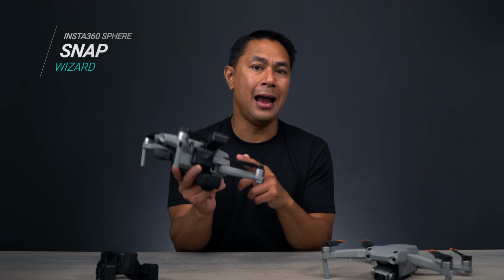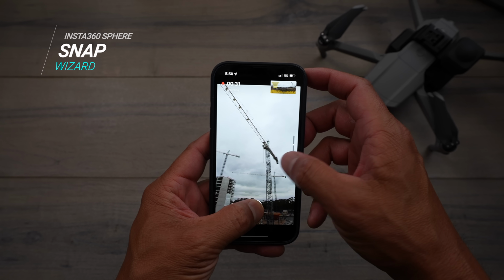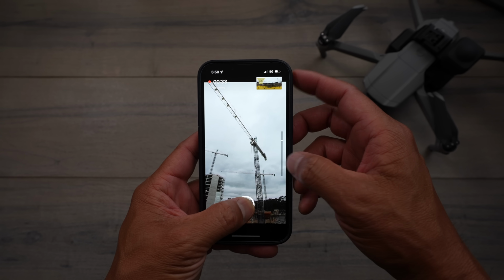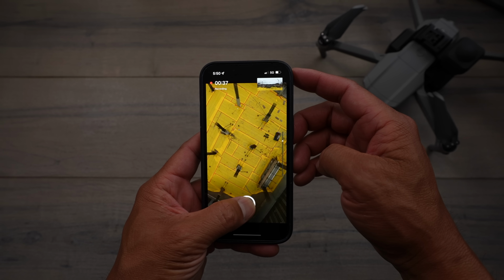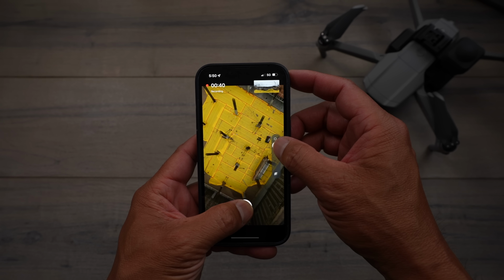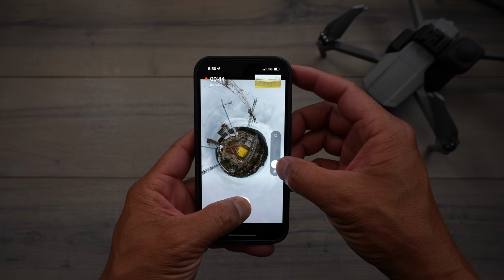The one thing I do like in the app is a feature called Snap Wizard. What's cool about Snap Wizard is that once you open up your footage on your app, you're now able to see everything on your phone in 360. So what's nice about that is that if you just want to do some quick pans, you're able to do that on the phone. You have to just swipe across the screen, and then you can actually export that out quickly for something like social media.